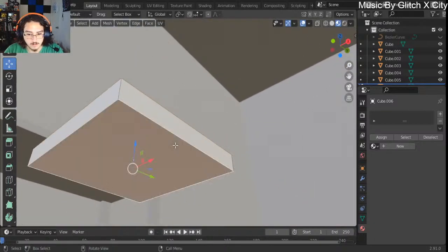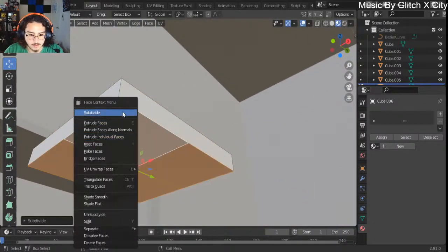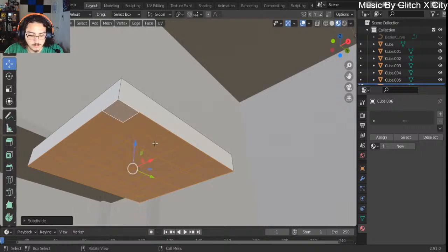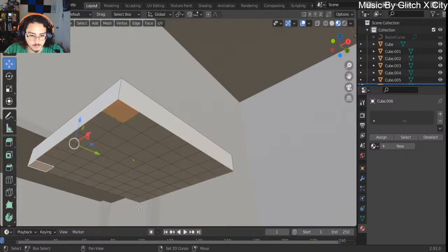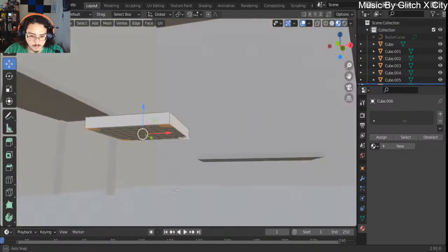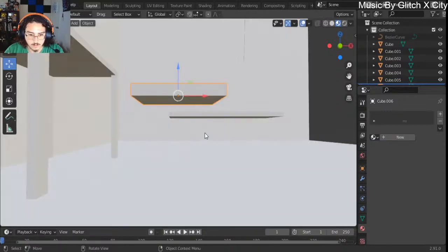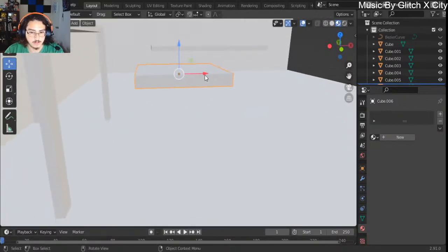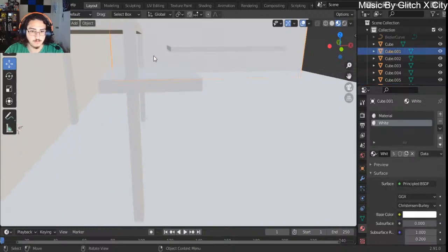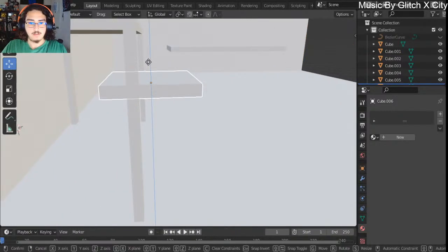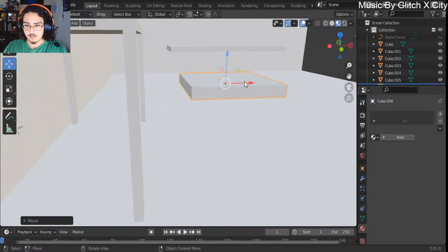And then 1, 2, 3, 4. It's a little tall. Maybe not actually. Lower it down just a little bit though. Just in case.